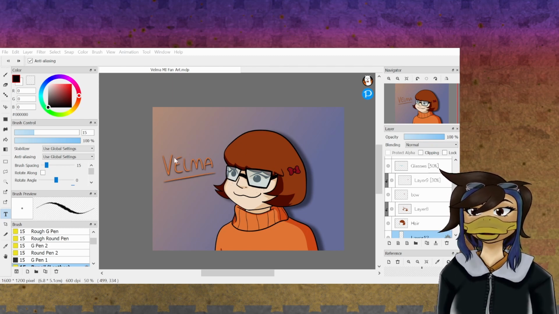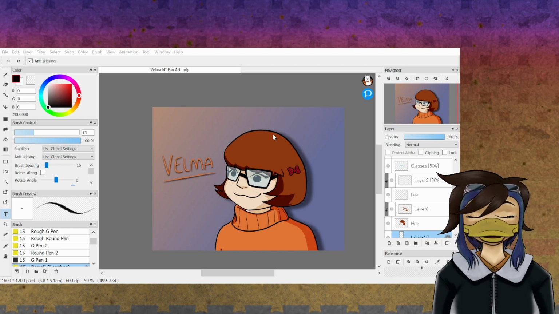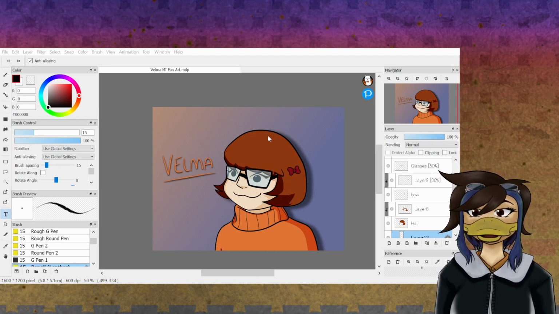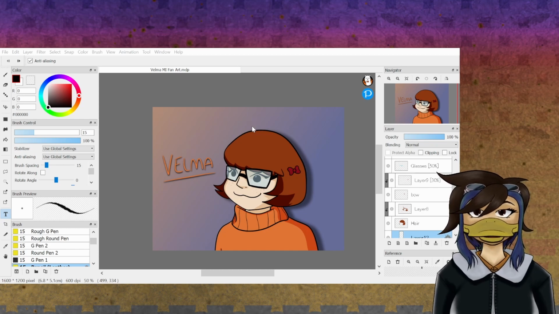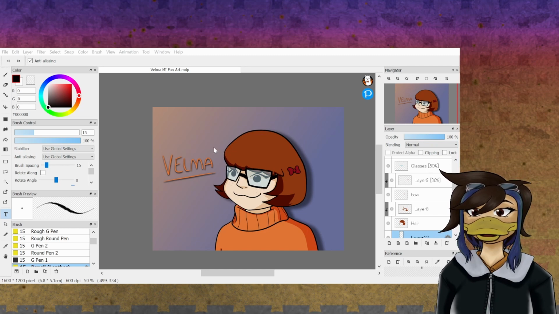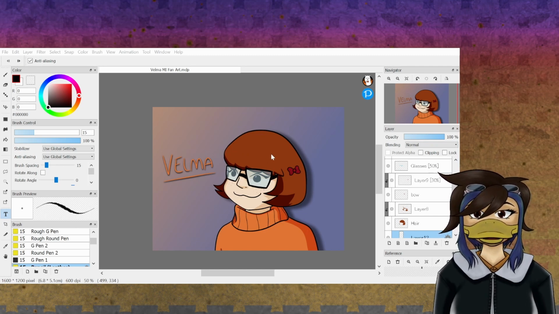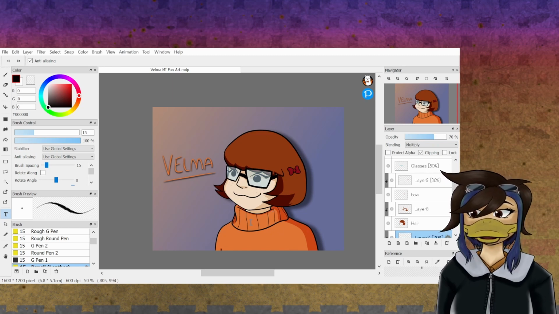And then you could change a whole bunch of other stuff. You can add some anti-aliasing, which is already checked, as you could see. And that's so that it's not pixelated and it's a little bit more blurred, so it's not sharp edges on the individual characters. And then obviously you can pick if it's bold, italic, strike through, all that fun stuff that you would expect to see in your text thing.